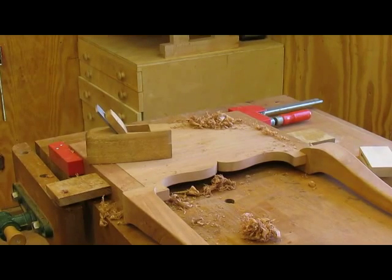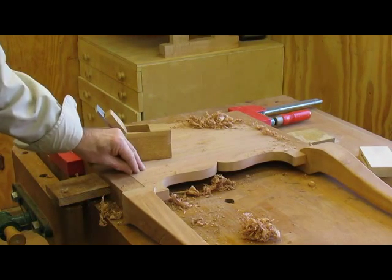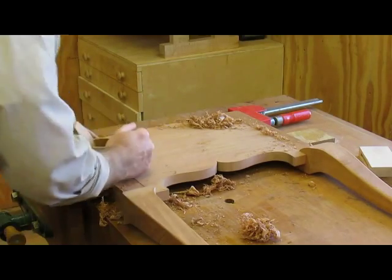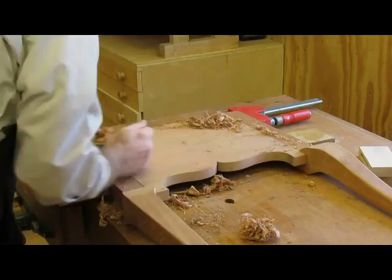I'm using my little wooden coffin smoother here to even out. There's about a 64th of an inch high here, so I'm using that to even that out.